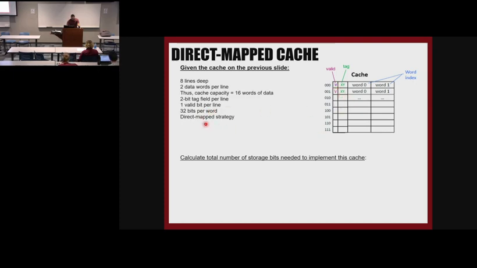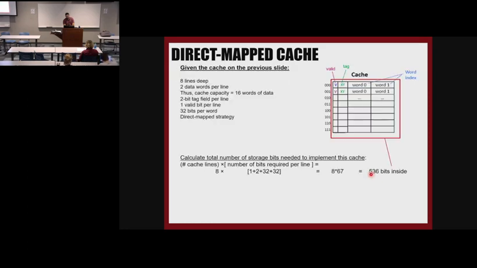Okay. So if we add them up with the direct map strategy, and assuming that we have 32 bits per word, it's just simple math. We have 8 lines multiplied by the number of bits per line, which is 32 plus 32 plus 2 plus 1. And if you multiply these two, you get 536 bits in the cache. Okay. So this cache has 536 bits, but we only use 8 times 32 plus 32 of them. We only have access to that. But these parts are just reserved there for addressing. As users, as programmers, we can't change those. That's something that is set by itself automatically, and it's used for checking whether the data exists there or not.